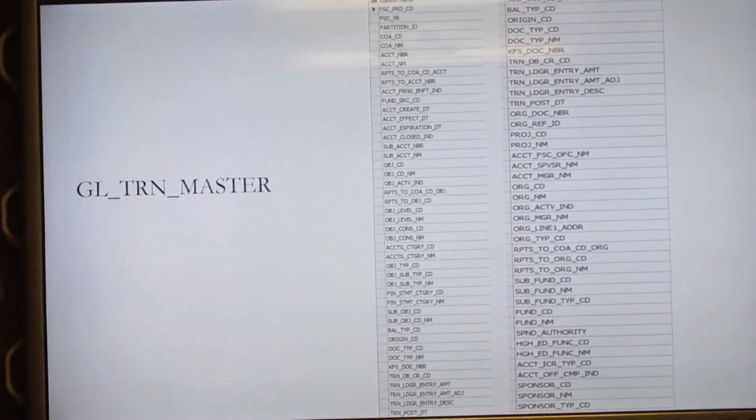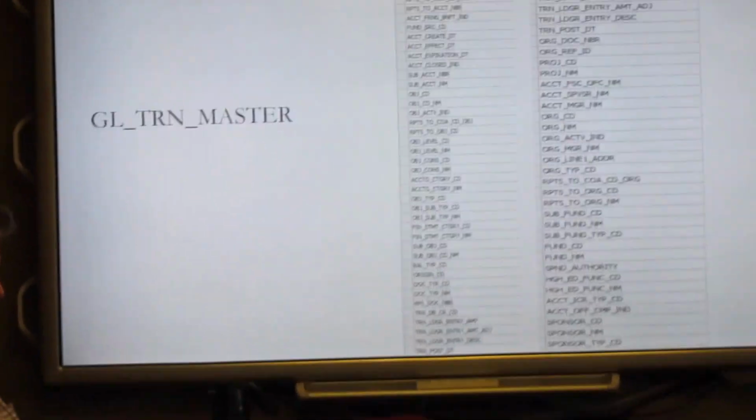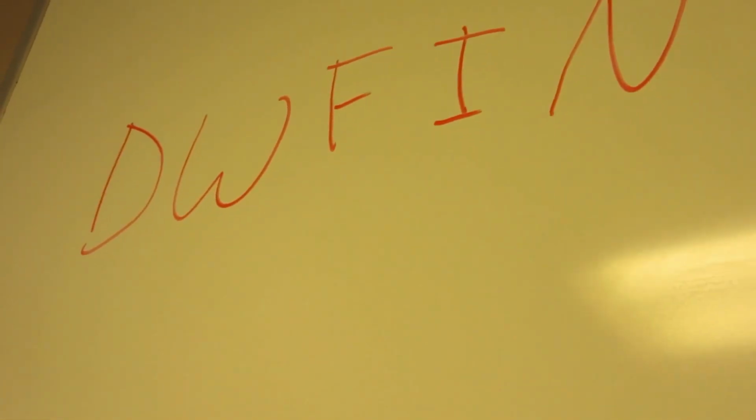DWFIN is going to be the owner of all of the fact and those individual dimensions. So if you wanted to look at the account or object dimension that's out there, they're all under DWFIN, and we only have 15 tables total, but the challenge to you is joining that, because the fact has all these crazy keys that we call surrogate keys, foreign keys, and it's not the easiest thing, so he has done that for you. The problem with this is that we had to pre-guess what fields you're going to use. So anything in this Datamart can be put on a report if we join all of that together.